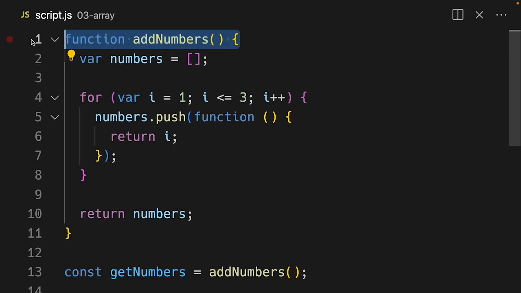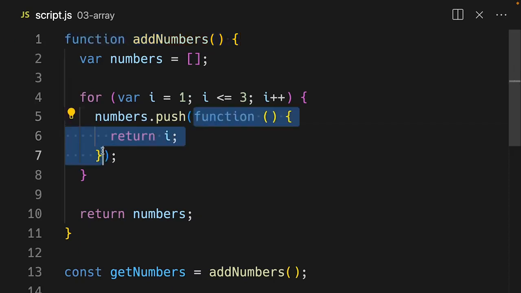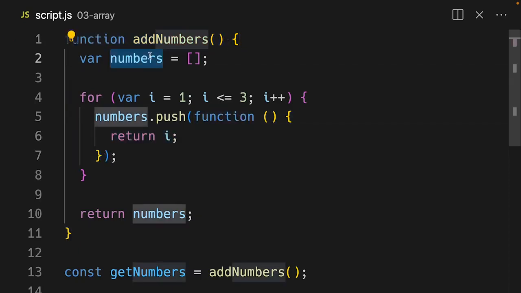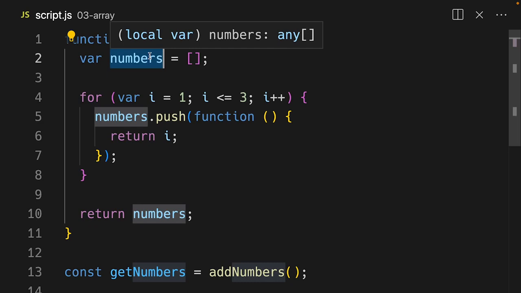Each of these inner functions in the numbers array is accessing the I variable which is in the addNumbers function scope. And at the time that each inner function is invoked, the addNumbers function no longer exists. Yet each of the inner functions maintains access to the I variable that is in the addNumbers scope.